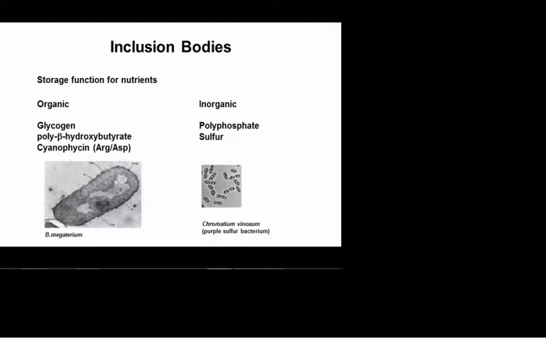So, storage function. Some of them you can see on light microscopy, otherwise by electron microscopy. This one here is about the only one you can really identify. There's a hole here in electron microscopy. That's because the poly-beta hydroxybutyrate is entirely dissolved by the solvents used in the sample preparation. It's very hydrophobic, so it's going to dissolve in the solvents. So you get a hole in the structure. That's a poly-beta hydroxybutyrate granule.